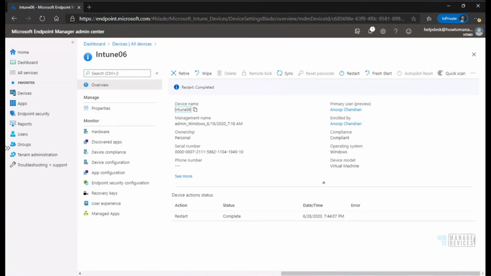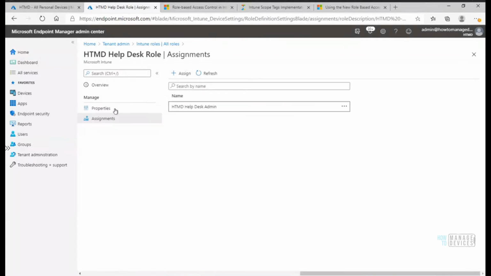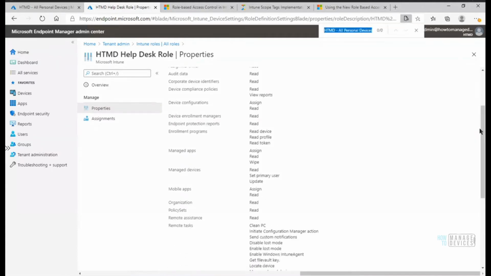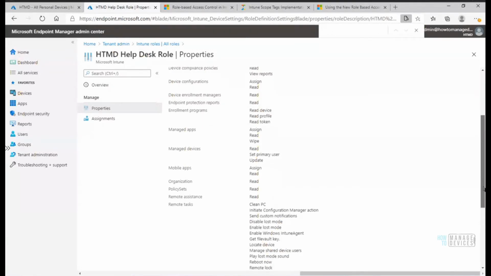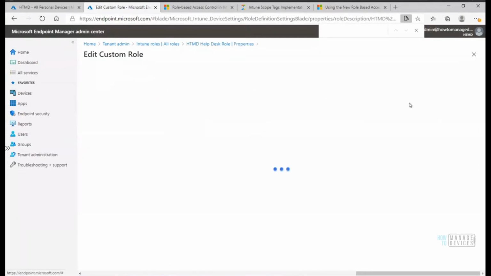As you remember, if I go back to that particular role, properties, and search for delete, the delete option is not coming. Let me edit that, so that would be easy.